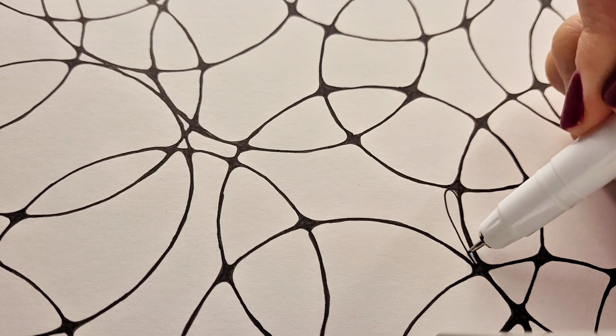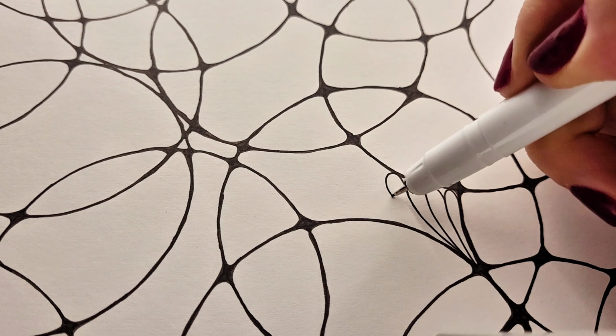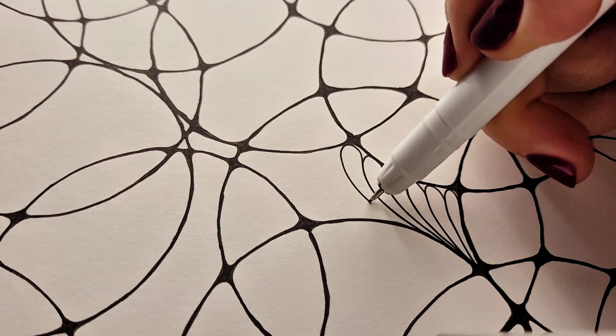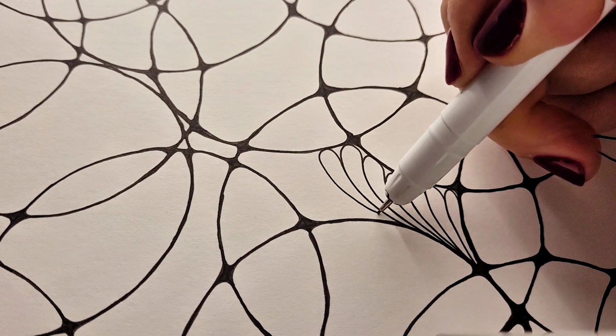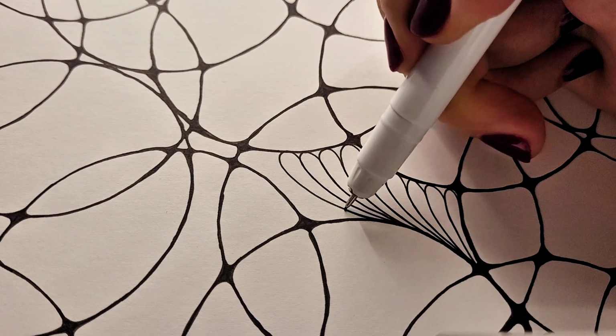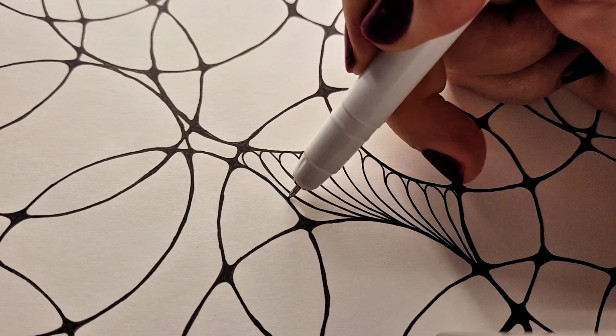Now, starting with the first pattern, this is one of my go-to favorite patterns. It's like a floral leaf pattern and it's really beautiful. It has a bit of a 3D effect. You can choose any patterns you like to fill in, but I love this one. So I just made this pattern and put it in random different sections of my sketchbook.